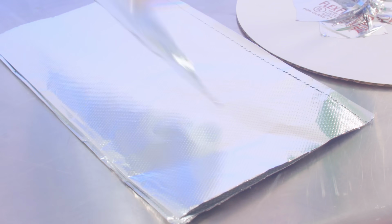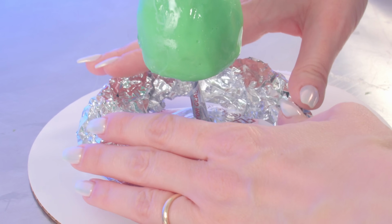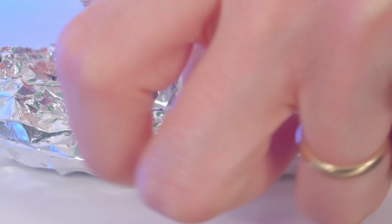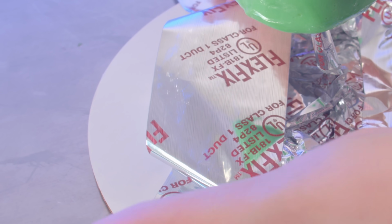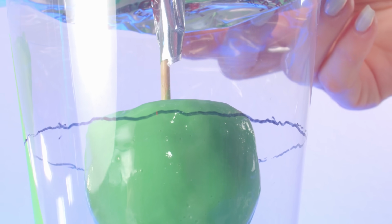So I'm adding a foil halo to the cake board to raise it up a bit. This will definitely make this whole thing more fragile. As if it's not fragile enough. This is a blob of gelatin hanging from a thin skewer that's taped to cardboard and foil, resting on an acetate cone placed in a glass. How did I get here? You know what? Whatever works. DIY. So I'm placing it back in, and that is much better.